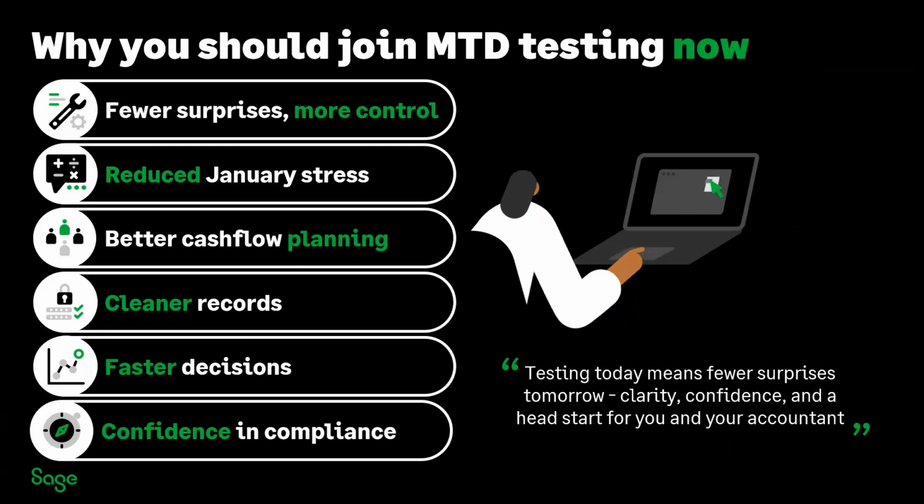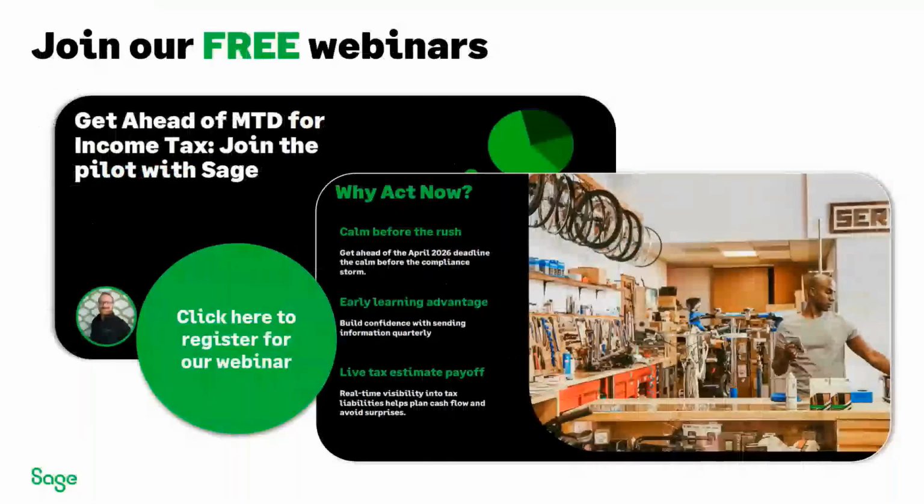If you are wanting to join this testing phase, the lovely Matt delivers these webinars. So if you can join his webinar, if you've got your handout downloaded, if you click here to register for a webinar on the handout, it will be available for you to register, and he will talk you through all about the testing phase and the pilot phase, as we call it here with Sage as well. If you want to learn more about that, then you can get registered for that as well.